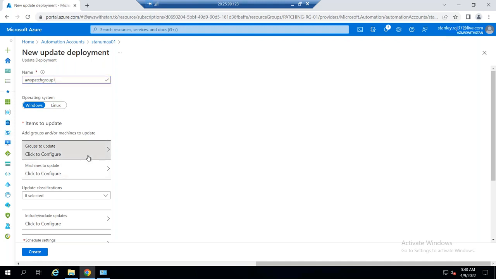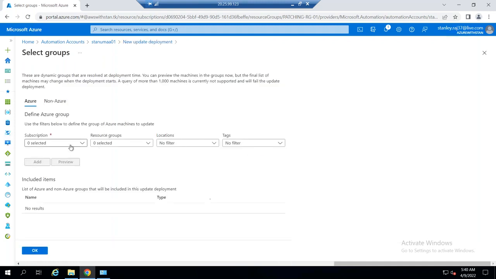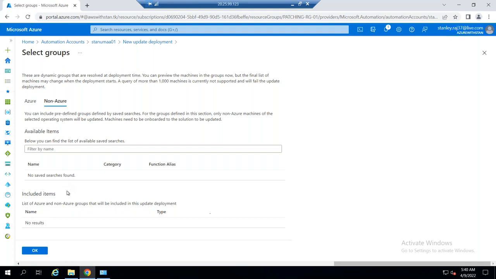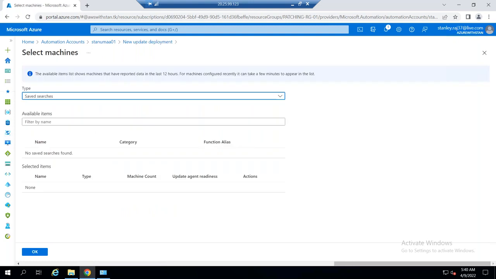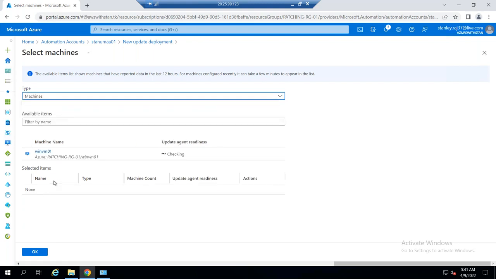Okay, and I can just go and select the machines. I can select the entire set of machines from the subscription. Or you can go to non-Azure and select the non-Azure VM from here. Just go one step back and you can select the machines to update. Here, imported machines is not there. Just go to machines. You should see that. Yeah, here you can see it is showing the Windows VM. It is yet to show the Azure VM, sorry, the AWS VM.